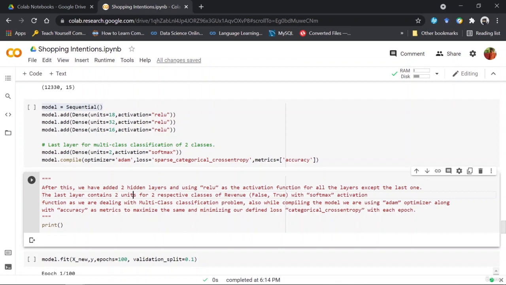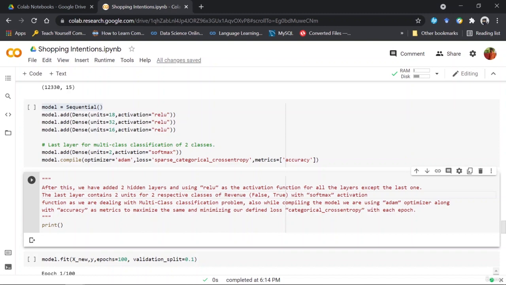Also, while compiling the model, we are using the Adam optimizer along with accuracy as the metric to maximize, and we minimize our defined loss, that is sparse categorical cross entropy, with each epoch. Let me define one thing: categorical cross entropy is mostly used when there are more than two classes to be predicted, let's say classes A, B, C, D, not just true and false.